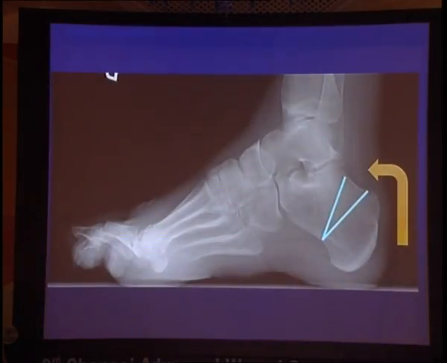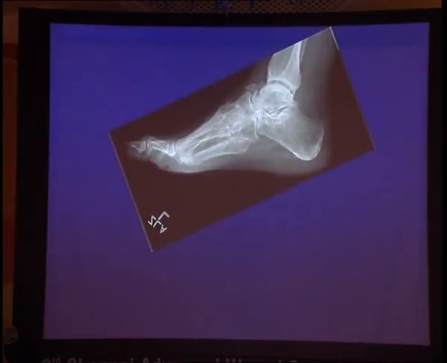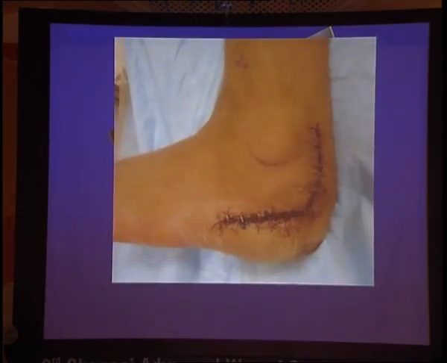So here's an example of what we're doing. We're actually taking a wedge of bone out of the calcaneus through a lateral incision. So you have this high pitch calcaneal angle with an ulceration underneath this focused point of the calcaneus. You can see here a lateral extensile incision similar to what's done for a calcaneal fracture. We take a large flap, elevate that off so that we don't create ischemia or gangrene through the incision. We use the angiosome principle and stay along the glabrous junction of the skin here.